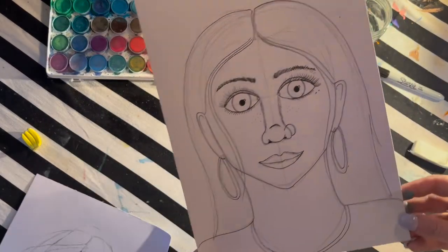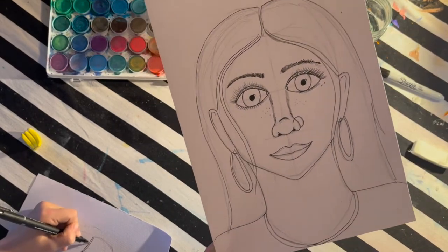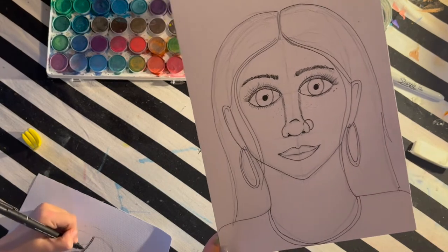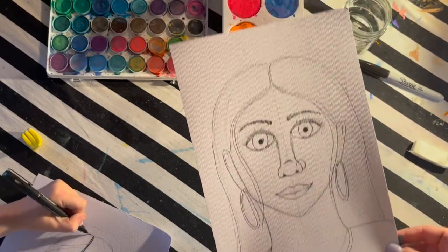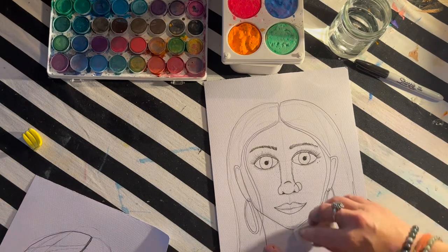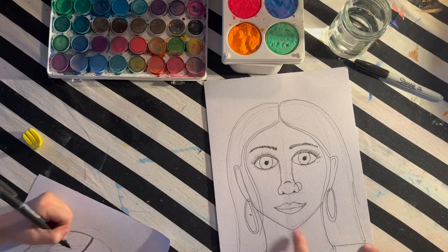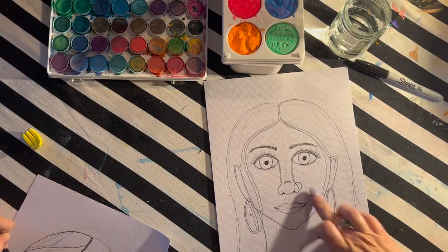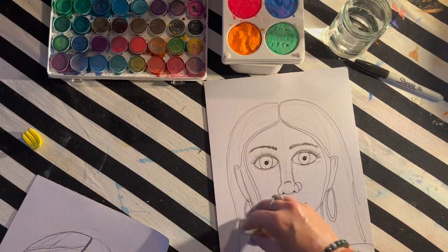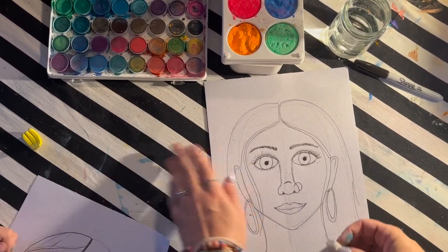Hopefully it makes sense about my hair. You notice I didn't draw each individual strand of my hair, and that is because I'm going to paint it with watercolours. Now that I've done everything in my fine liner that I want to keep, I can rub out my sketch lines. Hopefully it's nice and easy to rub them out, making sure that your ink has dried before you do that, so that we don't get smudges and so that we can get rid of everything we don't need.